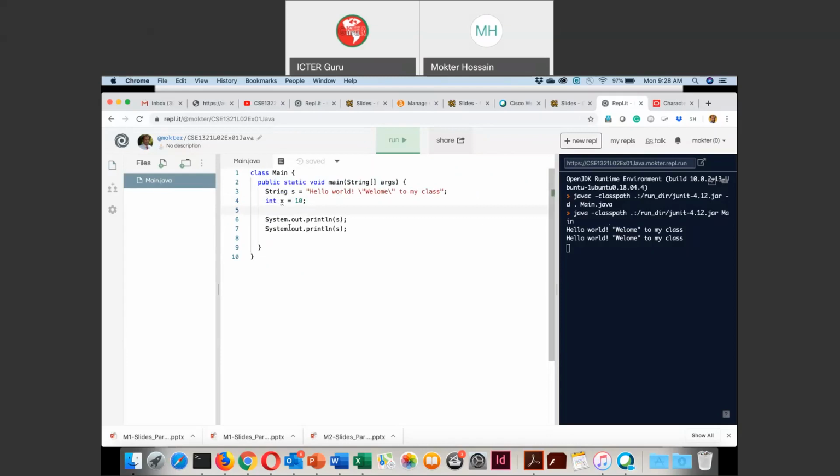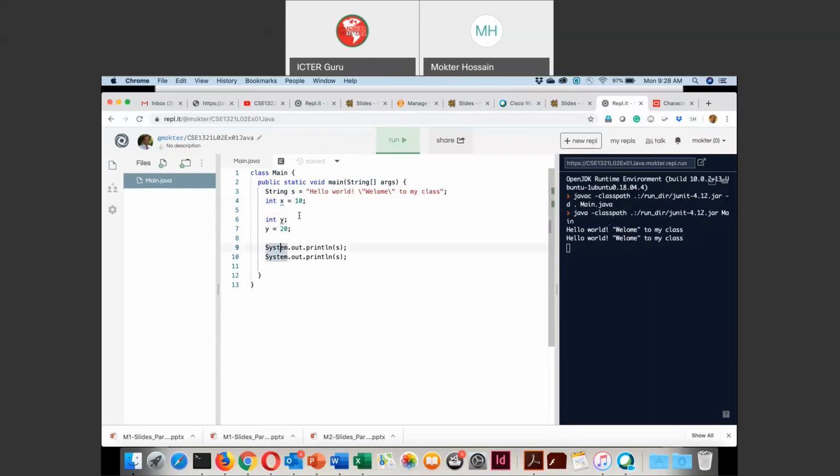Similarly, I can say int y, and then y equal to maybe 20. These two lines combined, I could write as int y equal to 20, just as I wrote here int x equal to 10, as a shortcut.